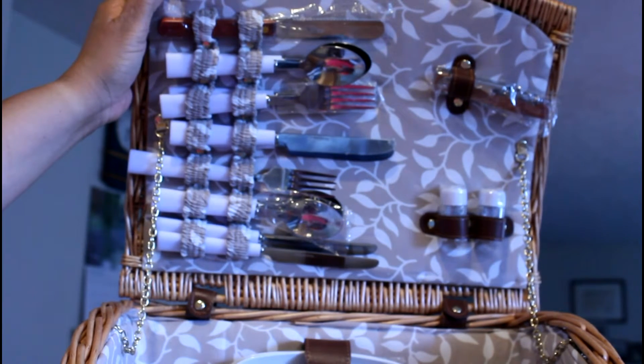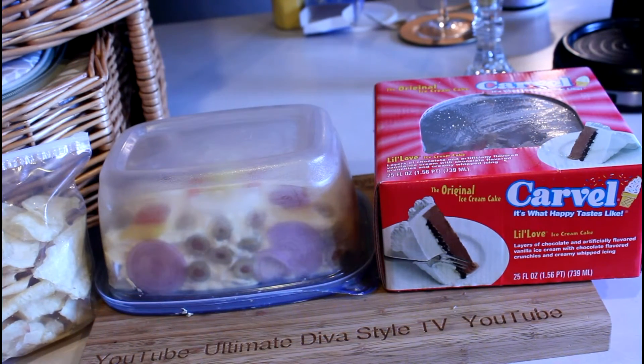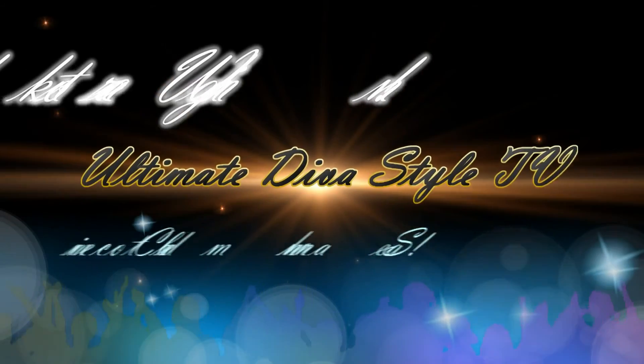This is going to be fun. Here's the Carvel ice cream cake that mom likes, along with the smorgasdana sandwich cake and some potato chips to share for her little celebration. I'm going to stop at the Family Dollar or Dollar Tree and get a bunch of happy birthday balloons to go with her gift bag. Her friends have sent her lots of cards and well wishes, so I'm going to put it all together in the bag with some presents from my husband and myself, and we're going to make the journey over there.